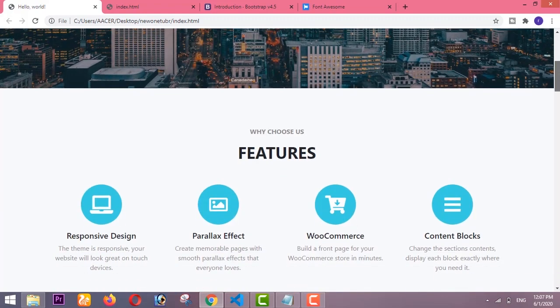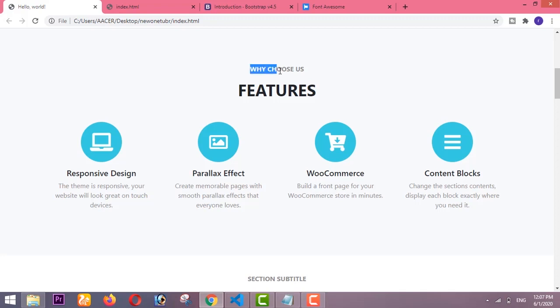So after that we have our feature section. First of all, a small gray heading, why choose us, and after that the heading of features, and after that we have these div boxes, these circles. Inside these circles we have icons, and whenever we hover on these circles it changes background color and increases in size. These are all the same, and after that we have one small heading, responsive design, parallax effect and others, and after that we have a detailed paragraph. Once you make a single one, then you can copy it and just change the icons and the content that we put, the paragraph and the heading.